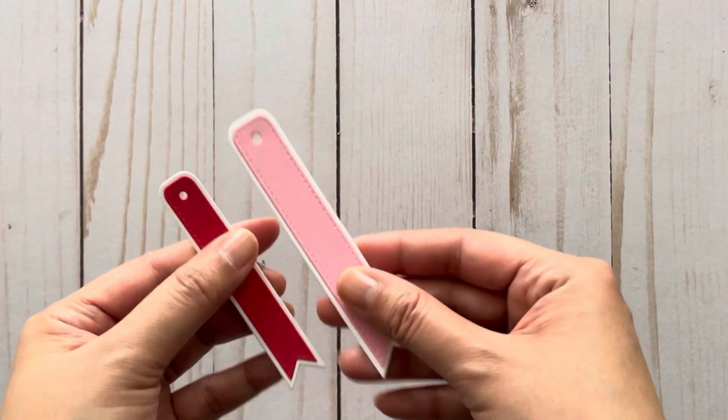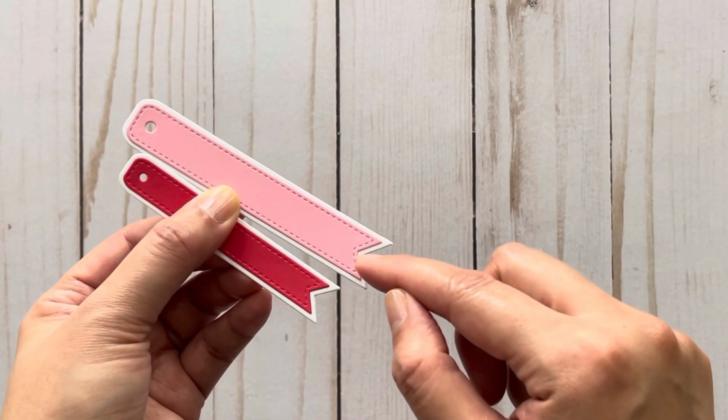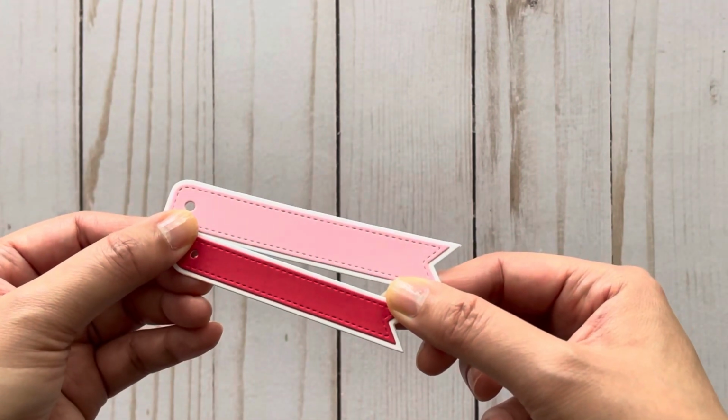So it does come with these 2 tags. And the really nice thing about this is they have layering pieces and there's stitching details. So you could just stamp a sentiment and add this to your test tube holder.